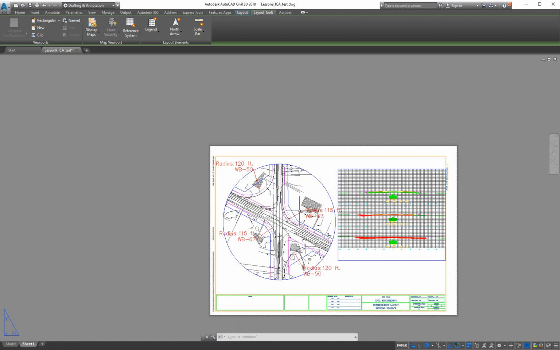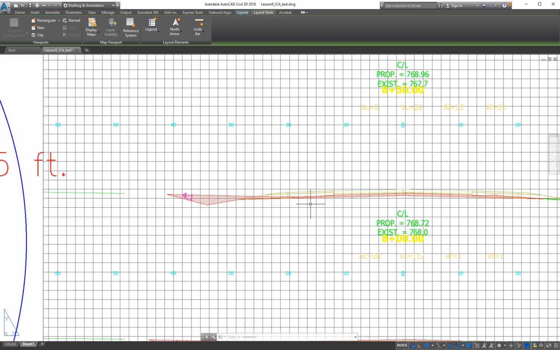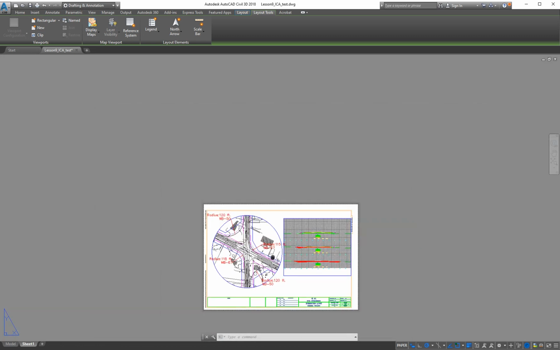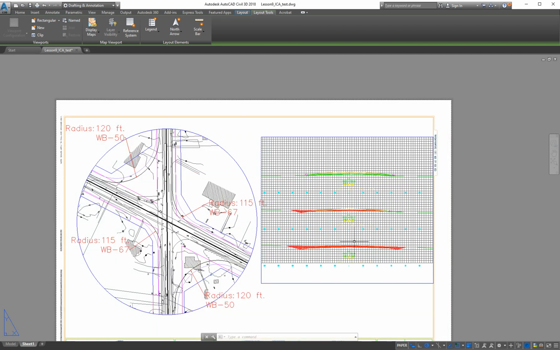Both of these viewports are looking into different parts of the model space, so it looks very different, but you can see this is a nice cross section view. Both of these things are in that model tab. If you were to hunt around for them, you can find them in there. So that brings us up through 15, or 14 actually.